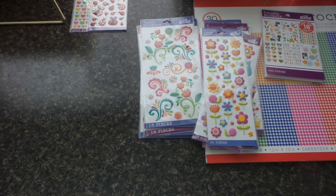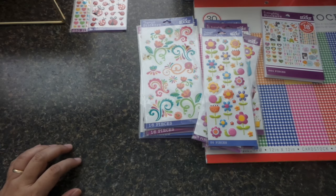And let me go to the Dollar Tree. Let me just set them aside. So I went to our Dollar Tree and here's my haul. It's just going to be small compared to my previous hauls. It's because I just went there to do a little bit of errand when it comes to cleaning materials for our home. I did buy some stickers because I never leave the Dollar Tree without buying some stickers or something that has to do with paper crafting or paper product.